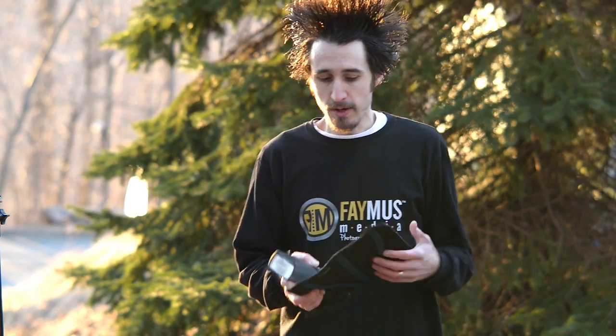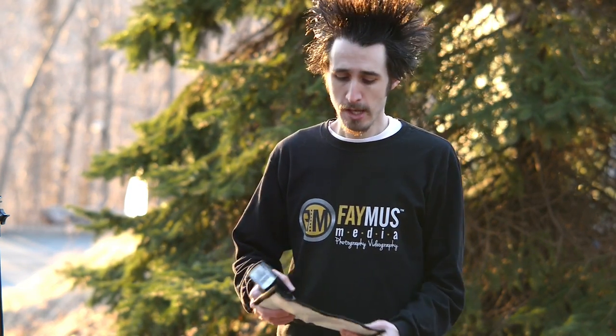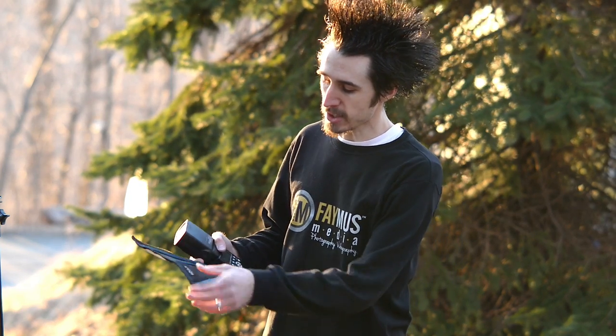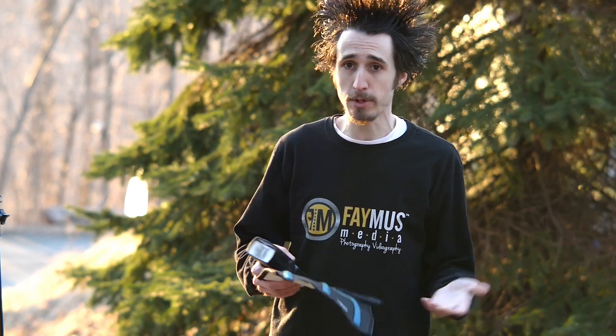The Rogue flash bender is very good — it allows you to control where you want to put your light. If you're doing portraits and you don't want light spilling into certain areas, or you want to create backgrounds, the flash bender is the best accessory you can possibly have. You can bend and shape it; it comes with metal rods inside that are shapeable to put the bender in any position you want, and it even collapses on itself. I'm going to show you how to put it on your flash and how it works.